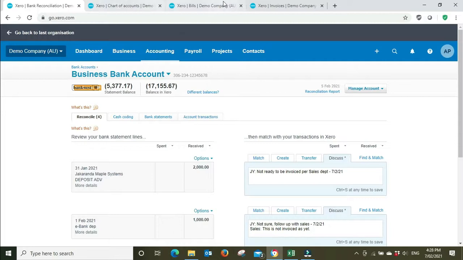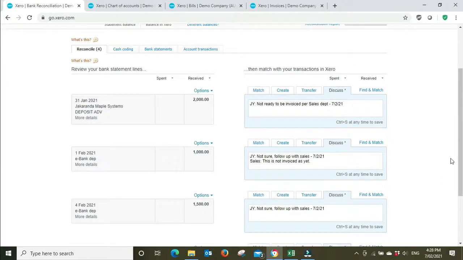But if you're matching payments off through the invoice register, that means your age payables, age receivables are going to be up to date, but it might not have flowed through to the bank rec yet, because it always comes through the following day. So it sort of depends how you want to tackle this, depending on what reports you want to run, depending on how you want to do it.